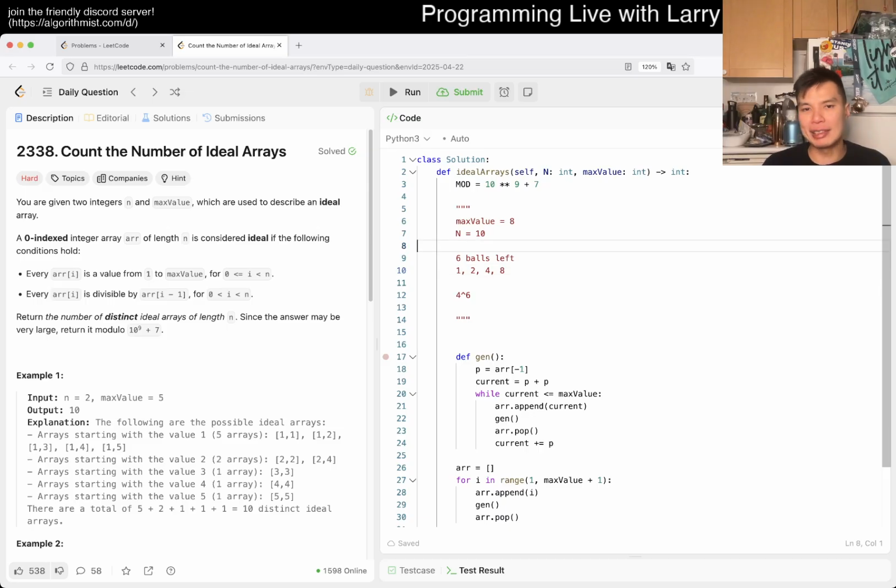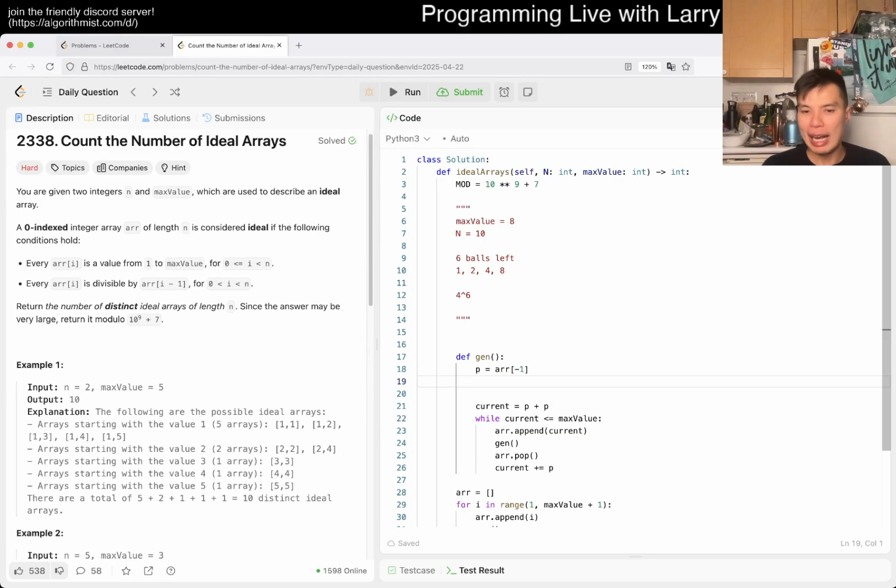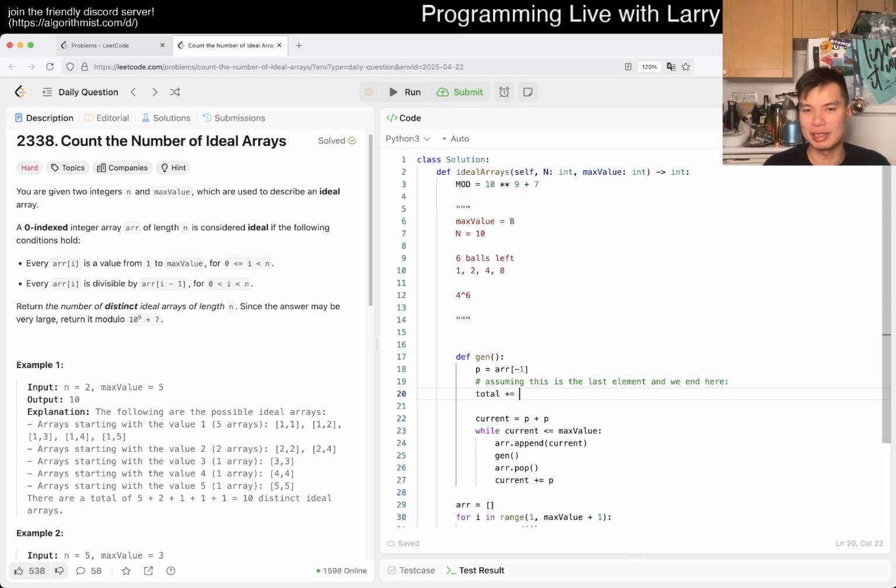But keep in mind that it only matters what the n is and the number of buckets. So as a result, it will be cheap because it only matters the number of elements. So if you write something like this: at every step we have to calculate, assuming this is the last element and we end here, we add to the total by some number.